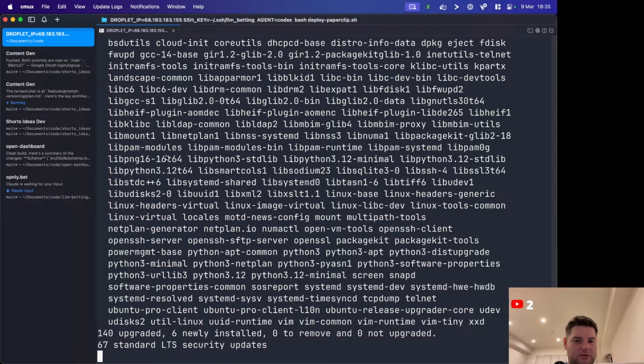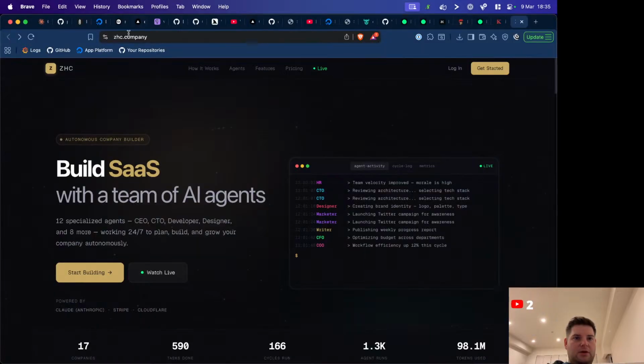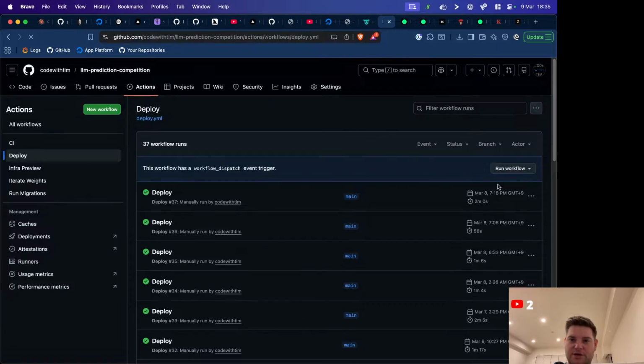Still doing its thing, is it? Seems to be a bit stuck, that one. Try and run it again. Okay. Right, that's fixed now. I can deploy this then. Oh, I do need to run migrations, don't I? Yeah.